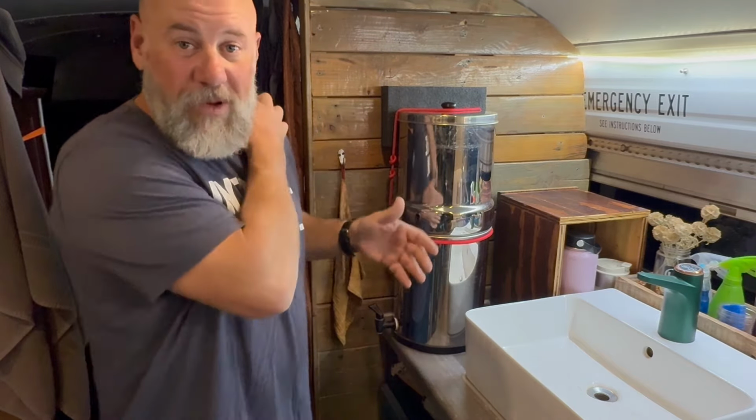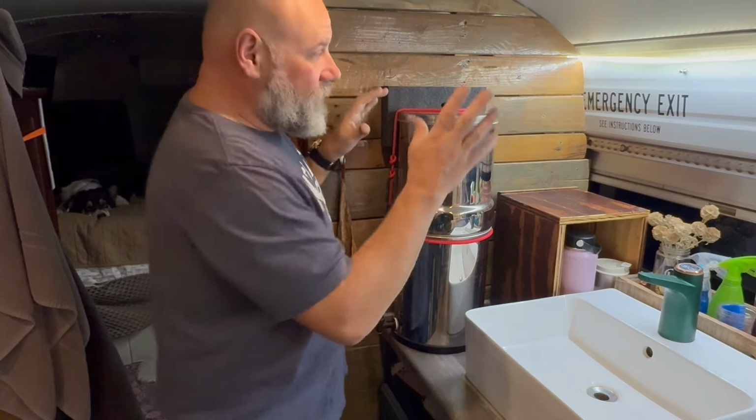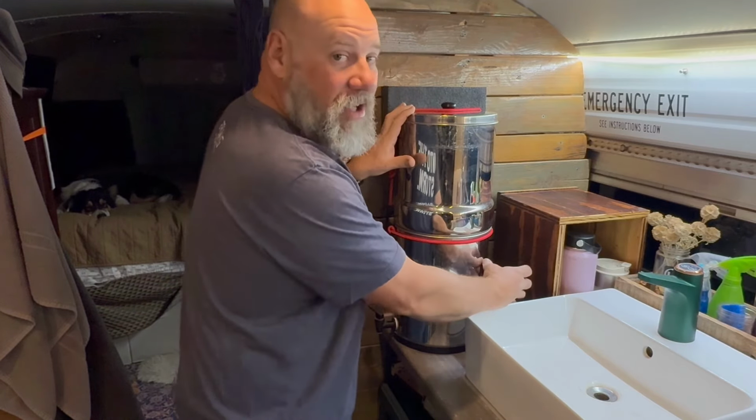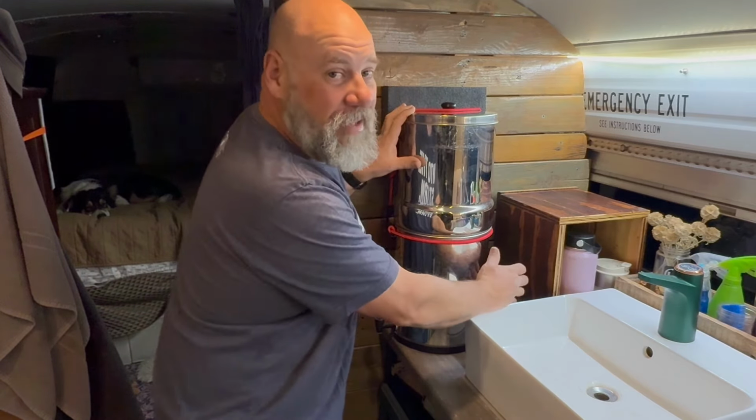The problem with raising it up is that you can't pour anything into it. I don't want to have to take it down to fill water into it. I just want to be able to remove the lid. But if I had a stilt for it to stand on so I could get a water bottle underneath there, I could have a dedicated faucet to it, a little copper tube that came up with a valve, and I could fill it from that faucet and never have to take this out to try to pour a jug of water in there. So that's something I might do in the future.